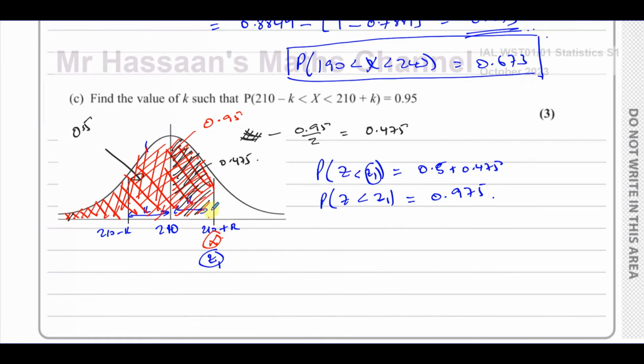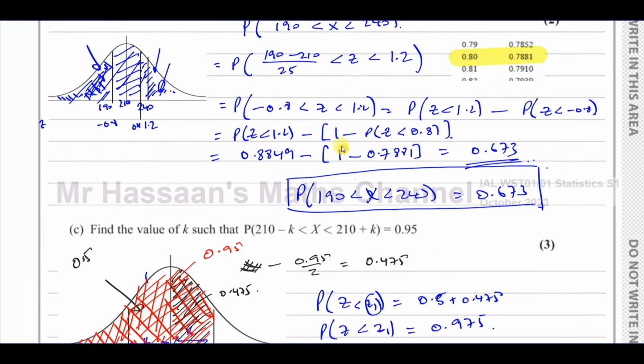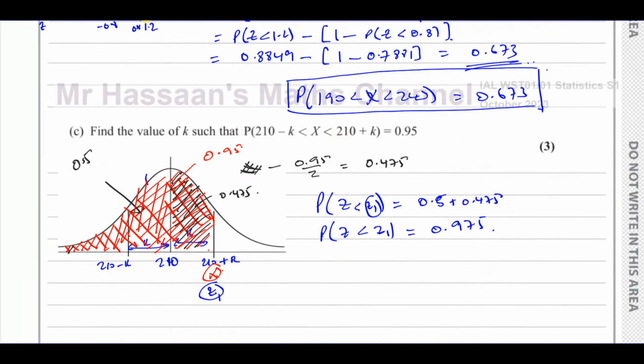Now remember, in the smaller table, over here, this is the probability or area, and this is the z value, but this is the area to the right of the z value. So when z is 0, this would be the area to the right of it. When z is, for example, 0.8416, this would be the area to the right of that, and so on. What we're looking for here is an area to the right of this value, which is going to be 1 minus 0.975, which gives you what?